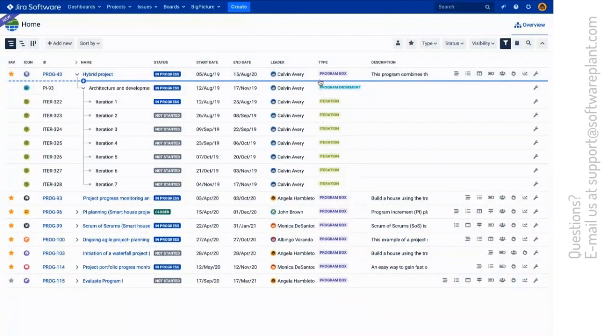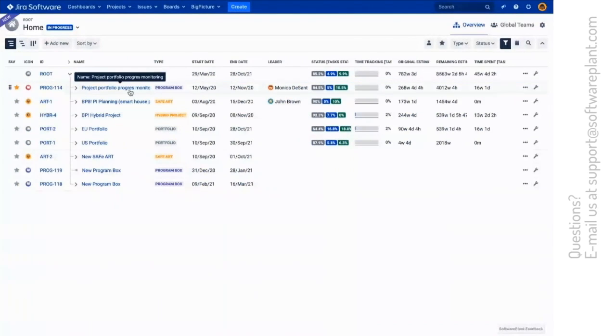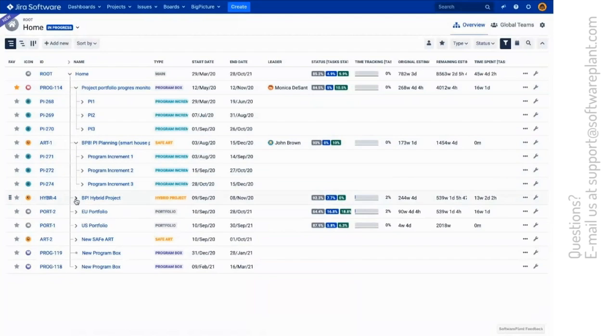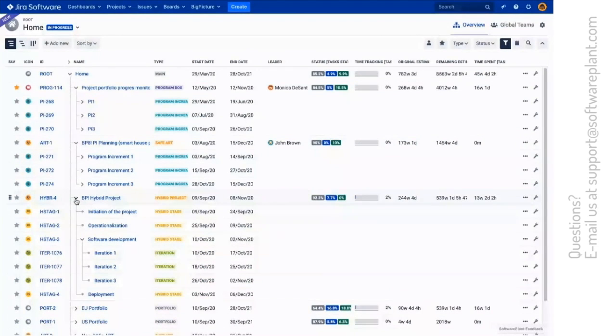the concept of a box. BigPicture 8 is actually powered by boxes. With the new overview module, you can now allow users to see a cross-enterprise view of all projects, products, programs. Okay, let me expand some of those items here.